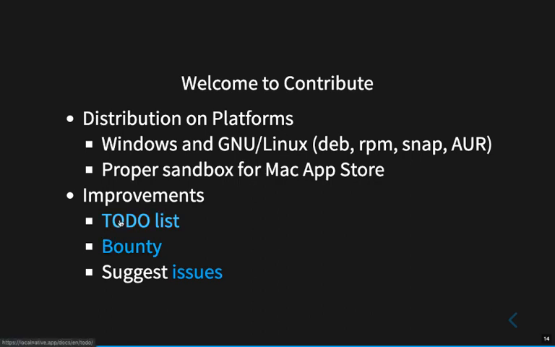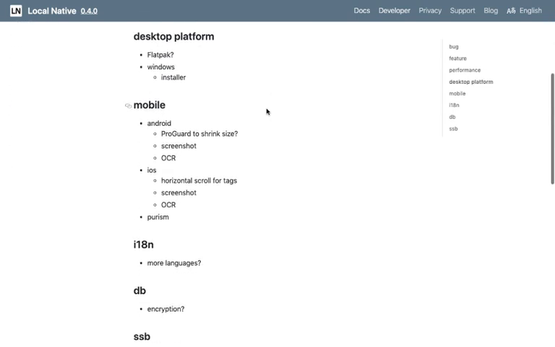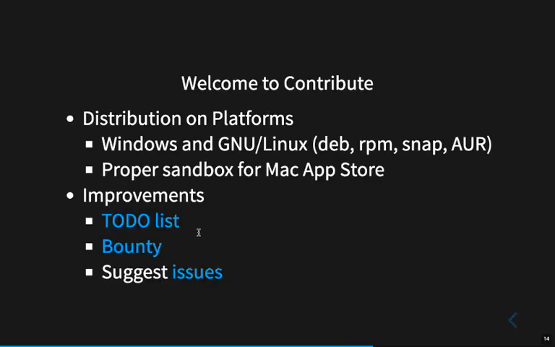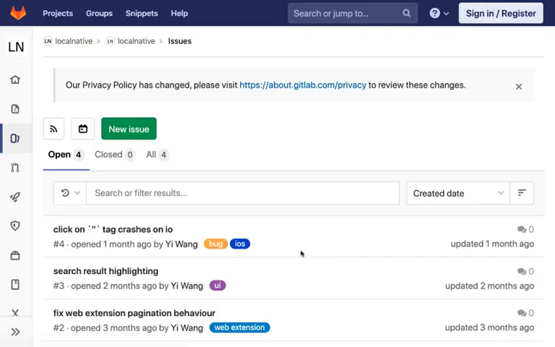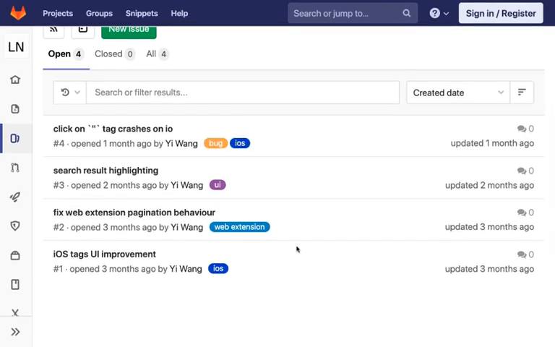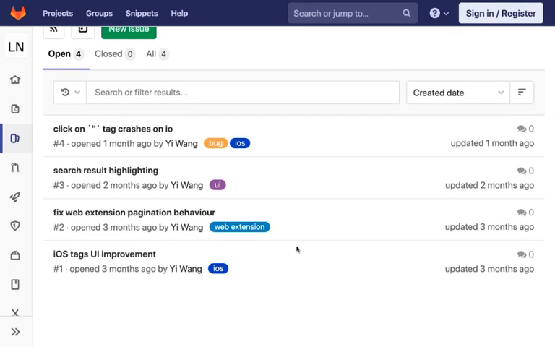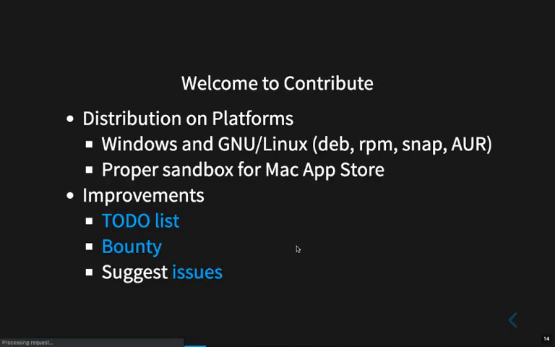There's a to-do list, the things I wish I could do, bugs, and the bounties. You can always suggest issues. On GitLab, I have an issue page for feature requests, concerns, bugs, and issues, so create issues. Okay, that's all.